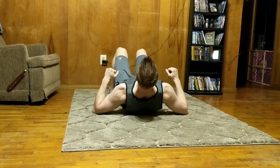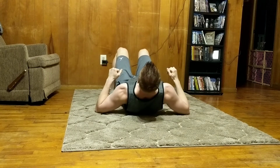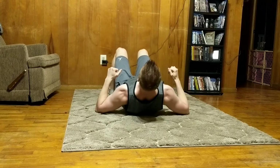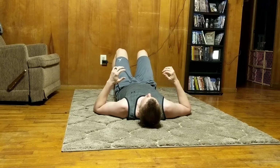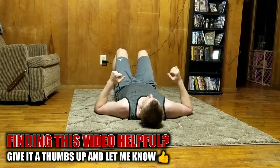The next one, we're going to go into a back exercise here, and I know it looks like I'm doing a crunch here, but I'm really just focusing on driving my elbows back, and you're really going to feel this one in the upper back and kind of around the shoulder blade areas.